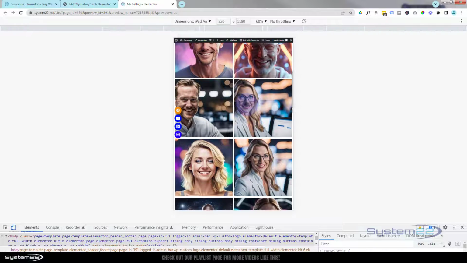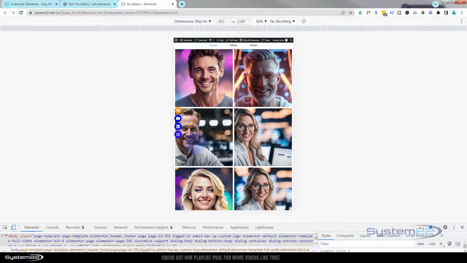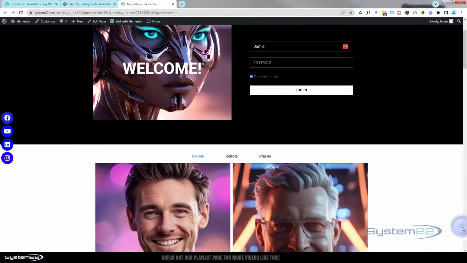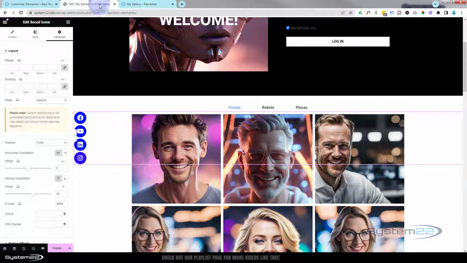Let's check it out on an iPad. And there it is on an iPad. And you can adjust these settings if you need to change them around, make them bigger or smaller on an iPad. Just take that off. To adjust any settings, if we go back over here where I've got the page open, if you wanted them further up or down the page, little desktop looking icon there. If you click on it, you've got a tablet and a mobile icon. And you can click on these and have completely different values for the smaller one.